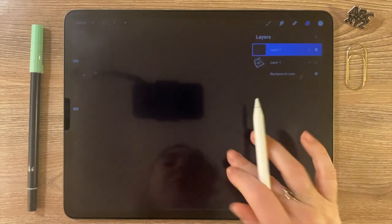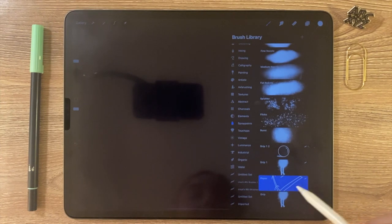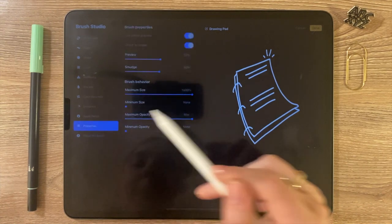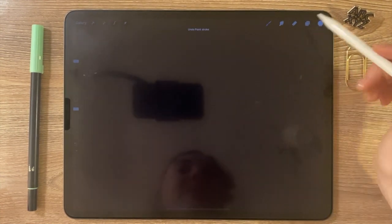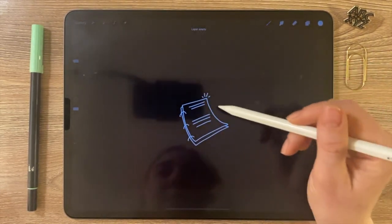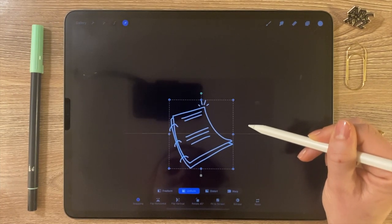I'm going to hide this layer and create a new one. I want to make sure I have my icon selected. You can see in the preview it's just a sliver of my icon, so let's open it back up. I'm going into Properties and I want to minimize the size of the preview. If it's off center, that means my drawing wasn't centered, so I want to move it and make sure it's right in the middle.